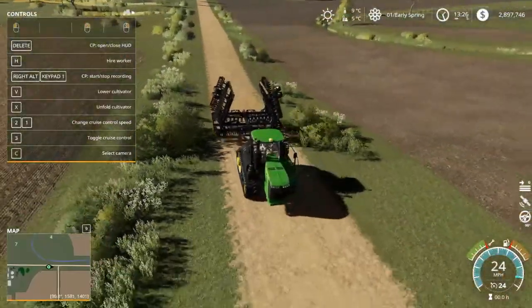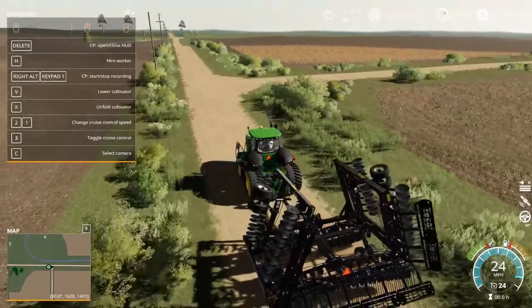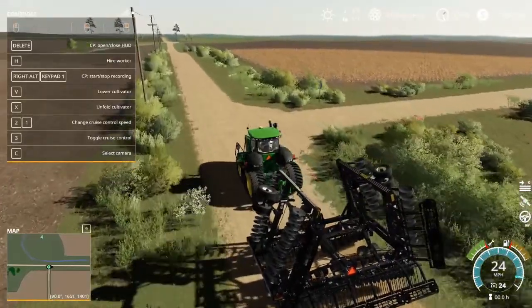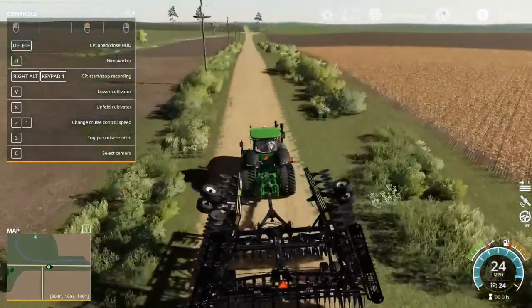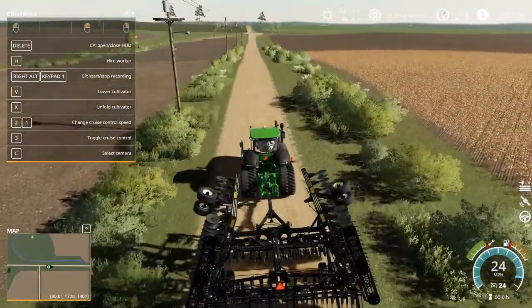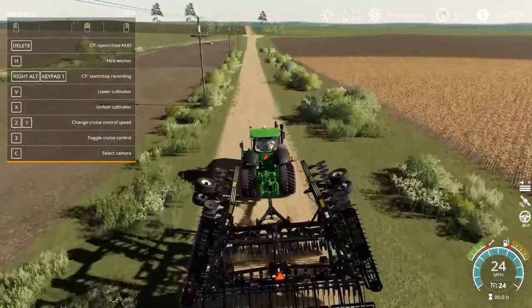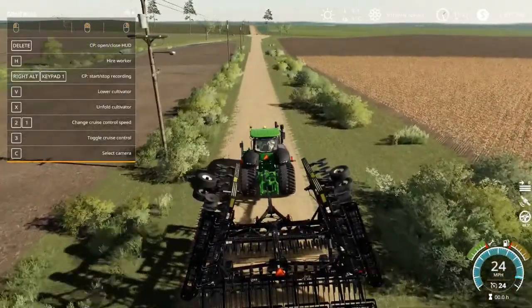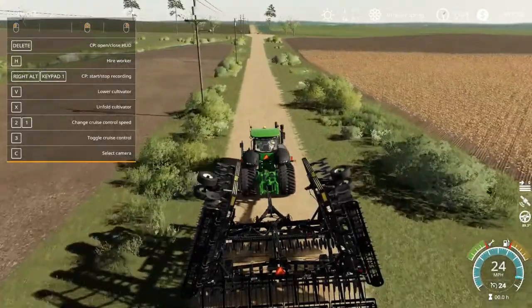And the sea is already finished this side. Okay, that's not bad. It's actually a good thing. So we are going to prepare field 5 here. I believe this is field 5. Yes, it is. We are going to do field 5 here, as we are starting to get ready for planting season.